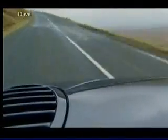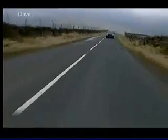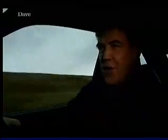Field over it, big brakes, which of course you need on this road because you never know where the sheep's going to be, and they're worth at least 50p these days. This is just such a good car. Why doesn't Ford make stuff like this today? Why don't you make stuff like this today?